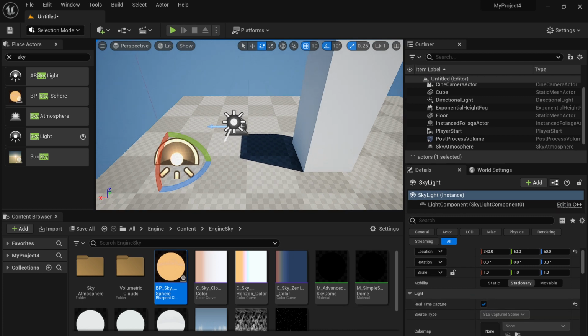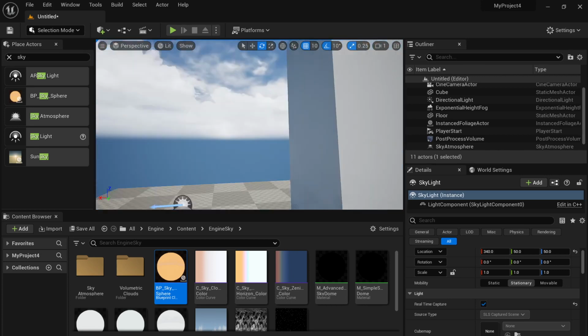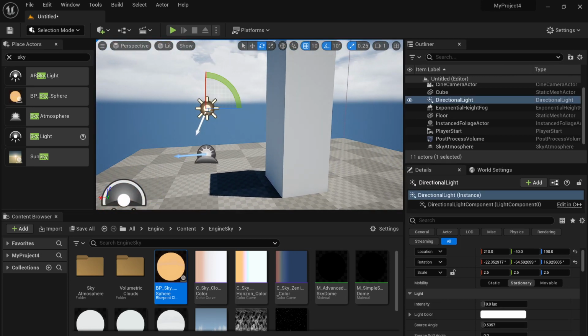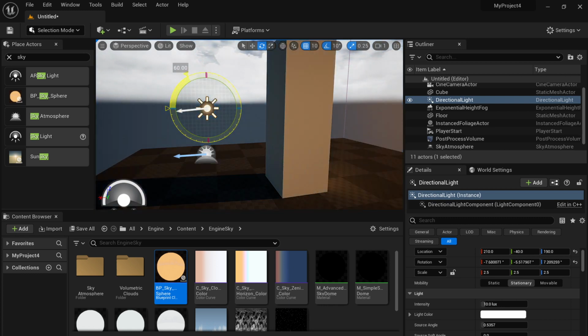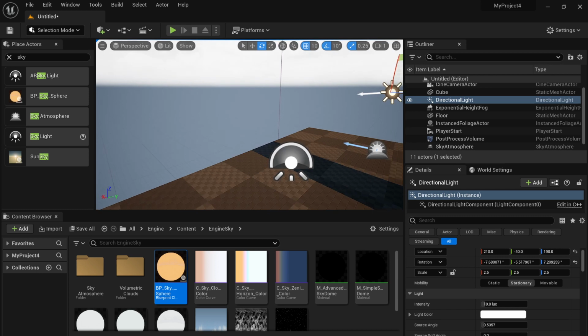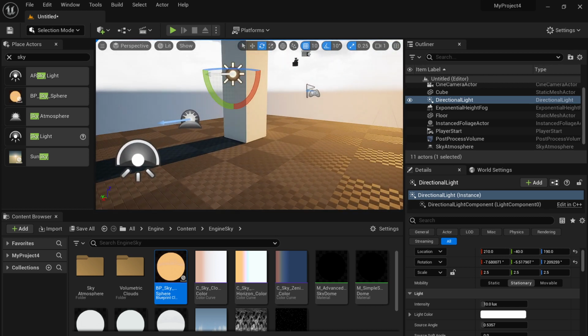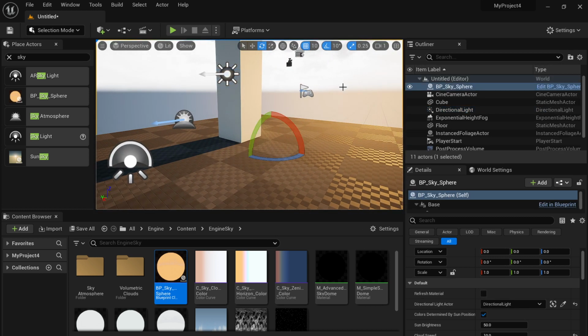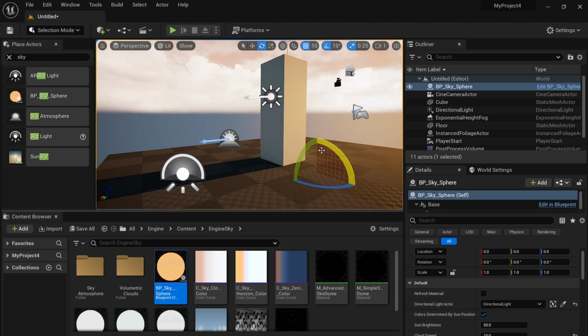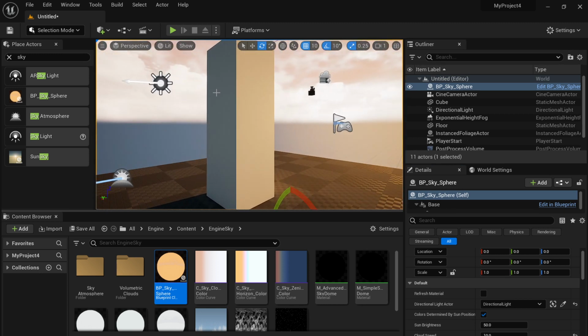Make sure it's on. Okay, so let's see, we want to do a cyberpunk. So in that case, usually I will just say, hey, just go ahead, rotate the skylight to a very low value. So it's kind of like, super late afternoon. And here I can click the sky sphere and click refresh. So they're gonna update to that. Okay, so this would be the first step.